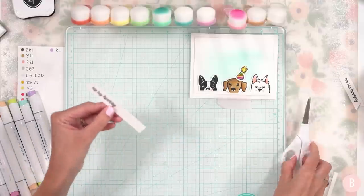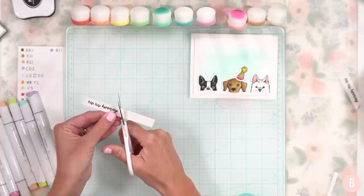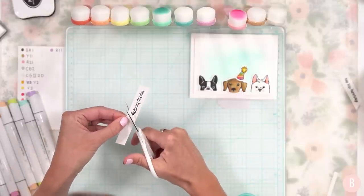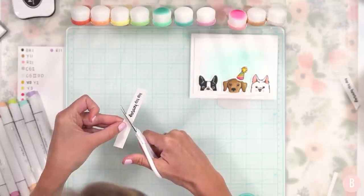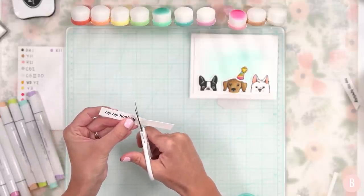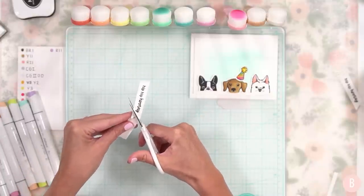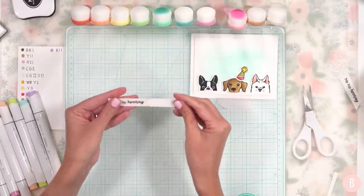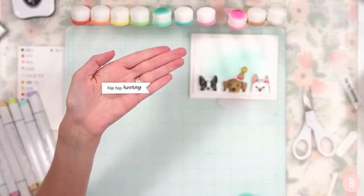Okay, let's try this again. Halfway, just a little bit more on this one, and oh, it's just hanging. It's like a loose tooth. It's just hanging on by that last little bit. Okay. Ooh, you know what? I don't think that I could have done it better.